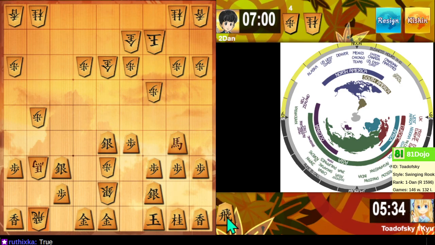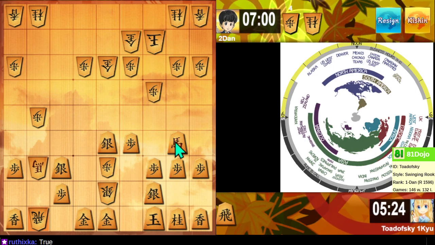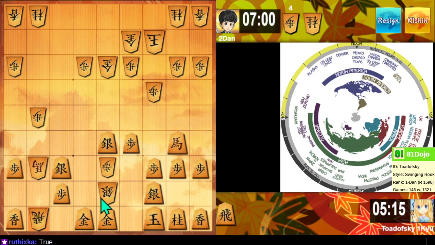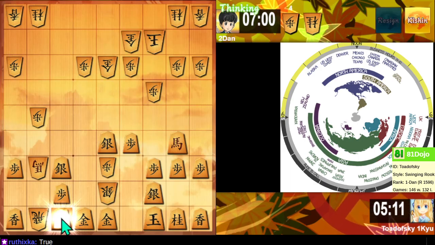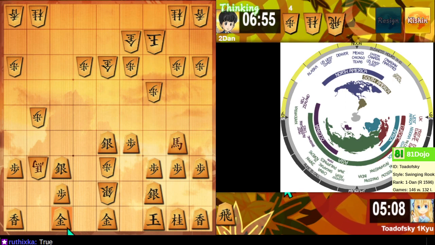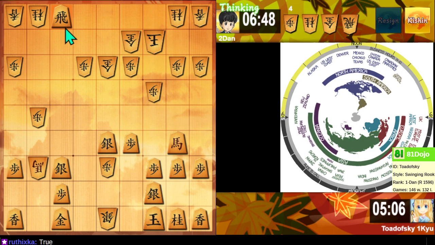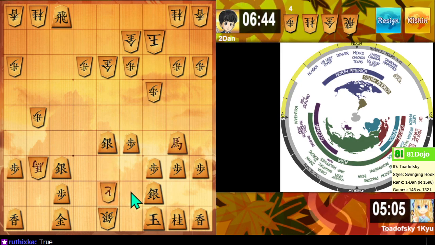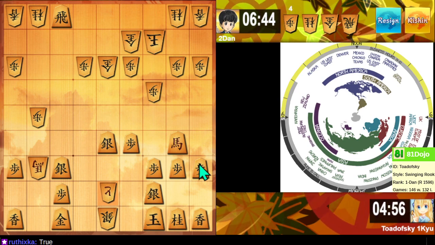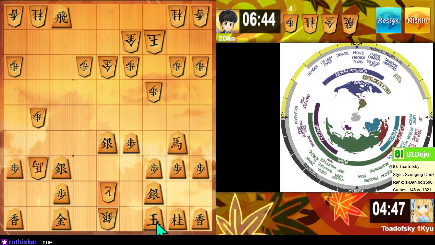Okay, my normal trick there doesn't work. Do I resign yet? Wait, hang on. Oh wait, no, I'm just blind here. I'm losing a gold for nothing. Yeah, this was not smart. I could have done that without giving up a tempo. Gofun. How much can I get away with here? Almost nothing, but still.